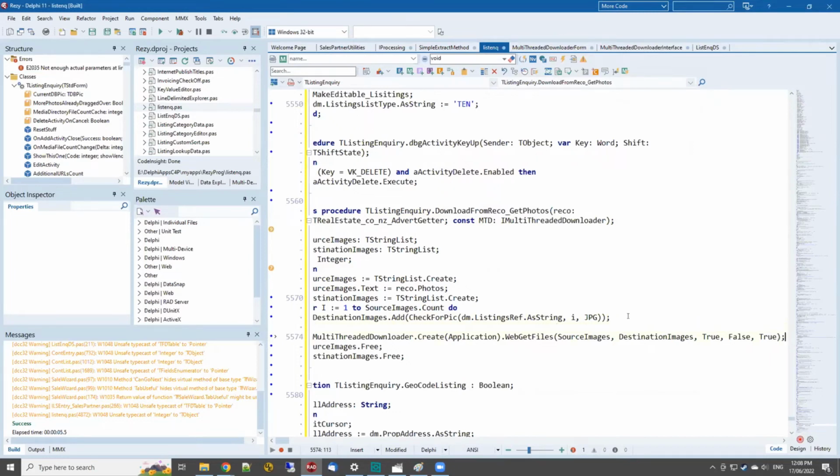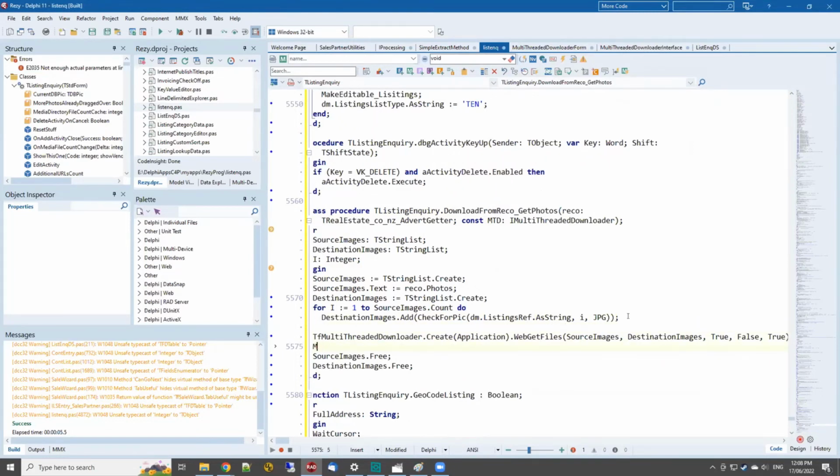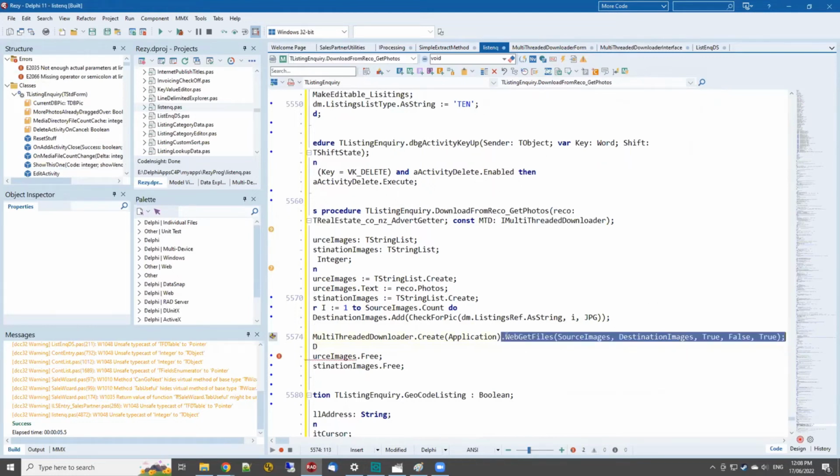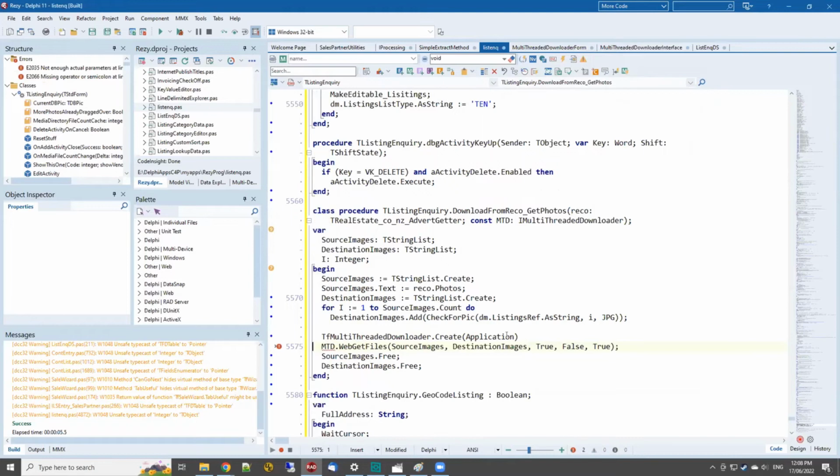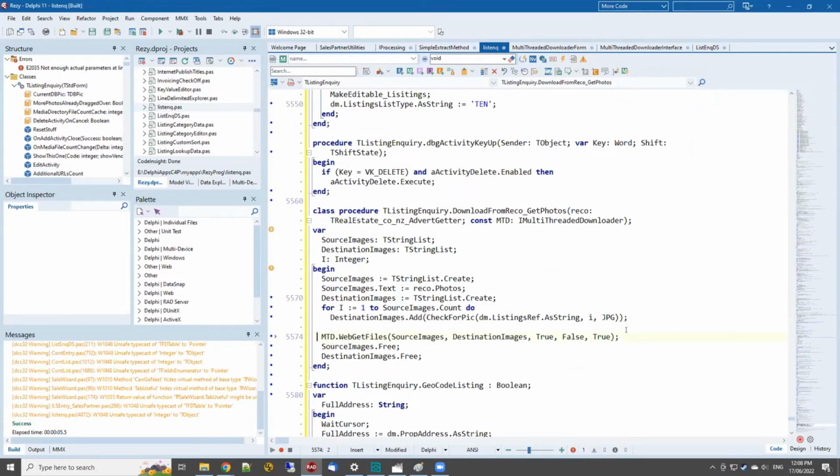And mtd, call the webGetFiles off our interface, and I'm going to cut that. Yep, it's called multi-threaded downloader.